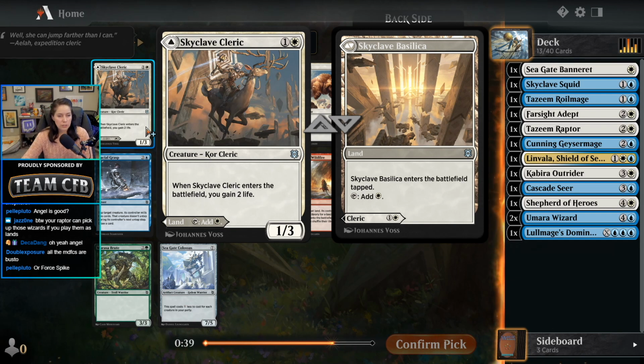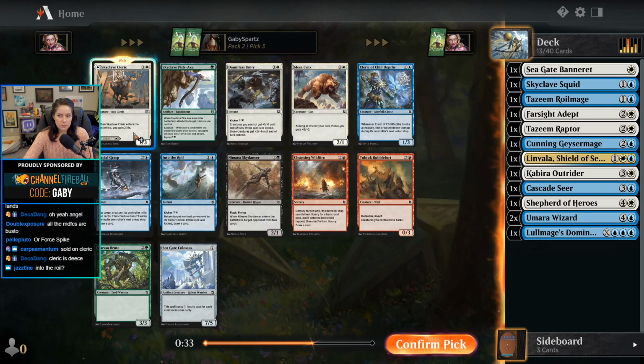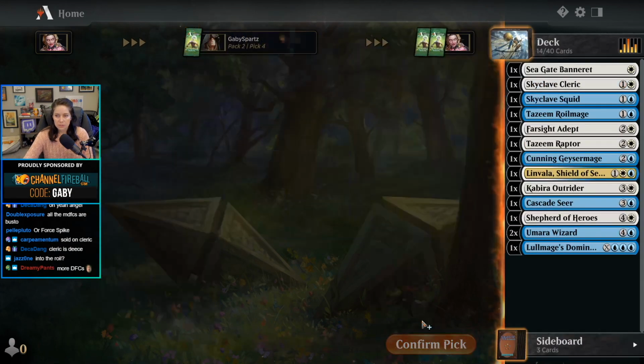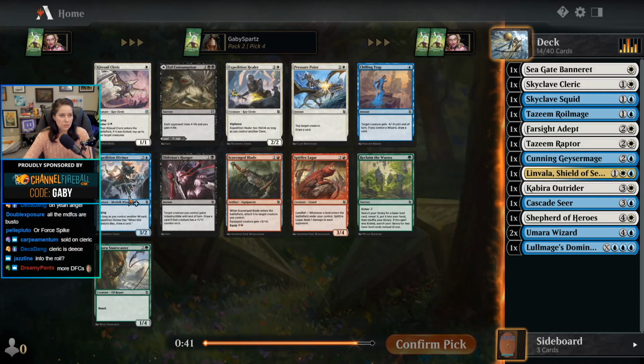Oh, this looks pretty good. When it ETBs, you gain 2 life, and it is a core cleric for a 1/3. Yep, solid. Into the Royal. I like that. I really like the lands. I'm pretty partial to them.